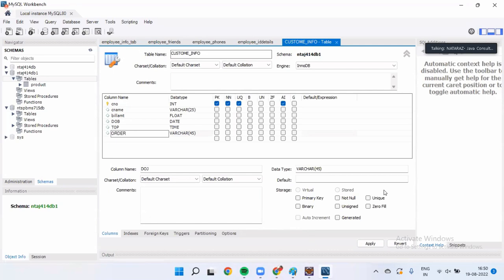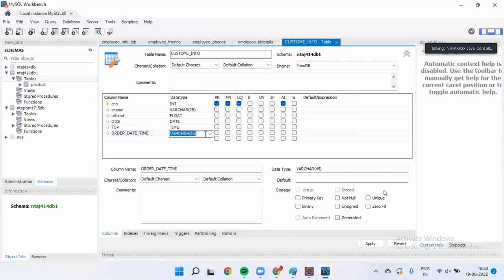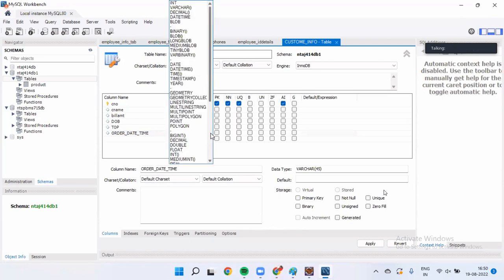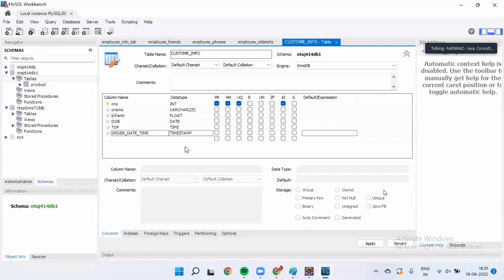Order underscore date time. What is there, guys? Okay. Order underscore date time. Timestamp we should take now, boss. Yes. Timestamp. Timestamp is there, right?